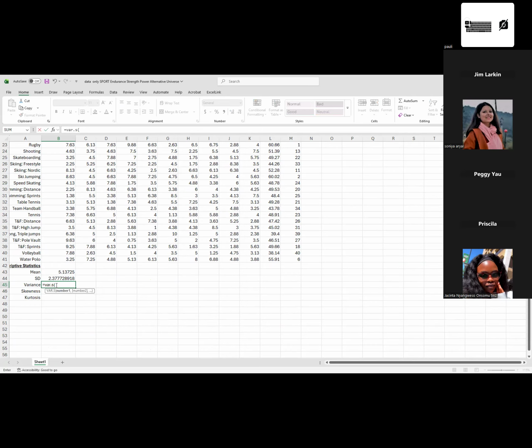So sometimes it's quicker to type it in as long as you're being careful. B2 to B41. Skewness equals skew. There's no .s for some bizarre reason. So what do we say? B2 to B41. There's 40 sports. Kurtosis is just Kurt. So no .s, no .p, no kurtosis.